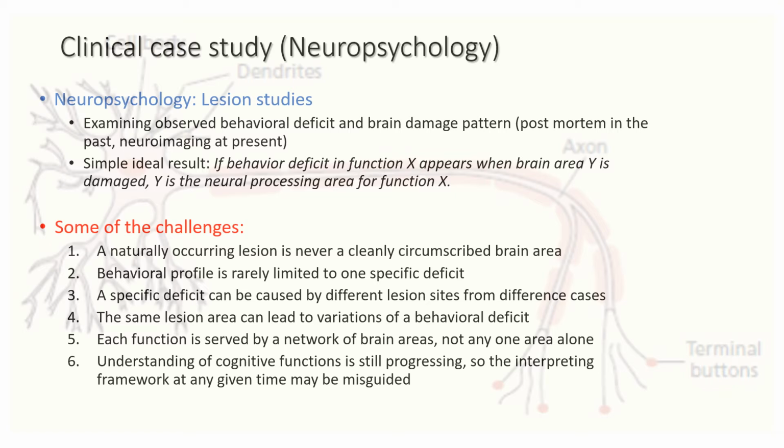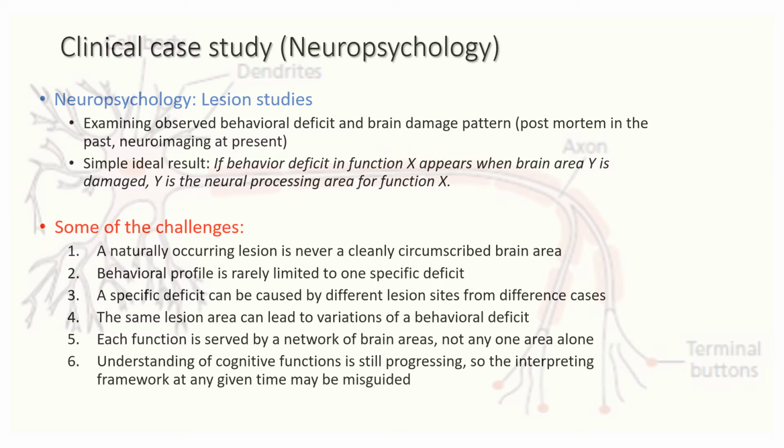As you can see in points number 2 and 3, behavioral profiles and specific deficits aren't always a clean correlation with each other. Sometimes we can have a lesion to an area in the optic nerve area, and that could be the reason why someone is having a visual deficit. On the other hand, they could have some type of neurodegeneration in the occipital lobe where the visual processing cortex is, and that could also explain it.